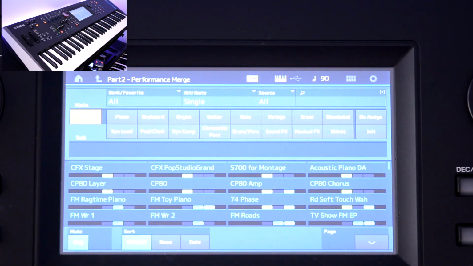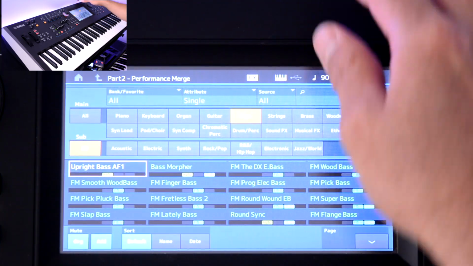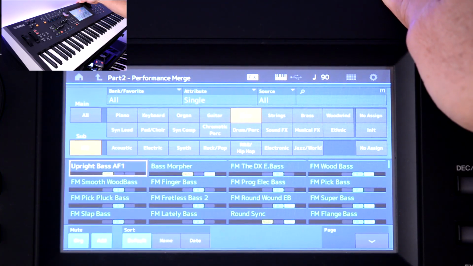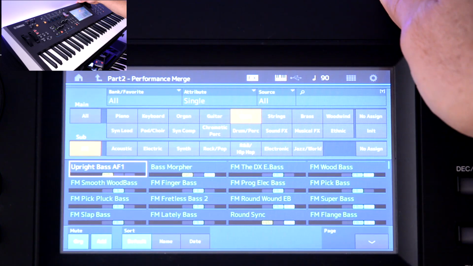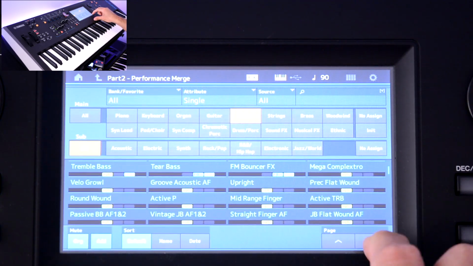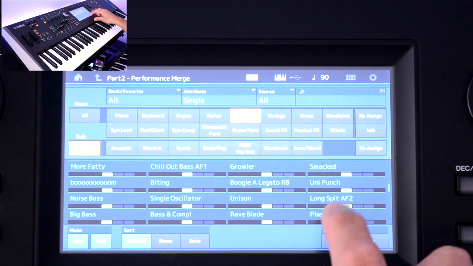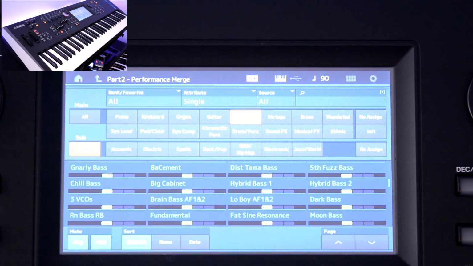But we want to add some other instruments here. I like to add my bass next. I'm looking for single parts, so I have the attribute on single. And let's see if we can find something. Yeah, I like this one, cabinet.